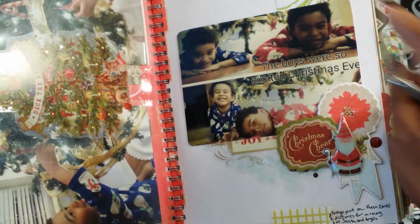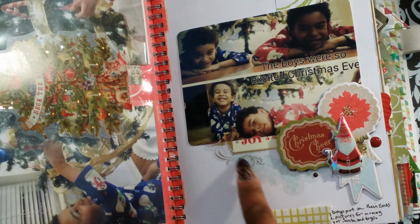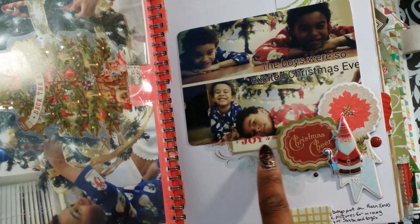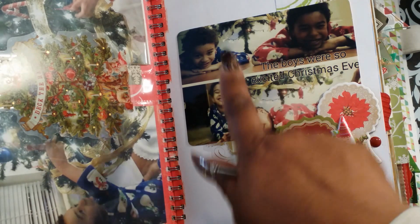And then I just did some pennants because they're related, so I have the pennants running through them. They're very simple and a little bit of embellishment. This is like a clear one, it says joy to the world, but it's covered, obviously, layers, layers, layers, Christmas cheer. And then I just did the journaling. This was right underneath the Christmas tree without anything underneath it.